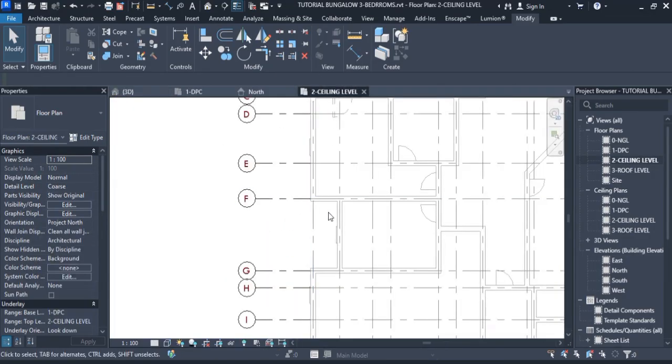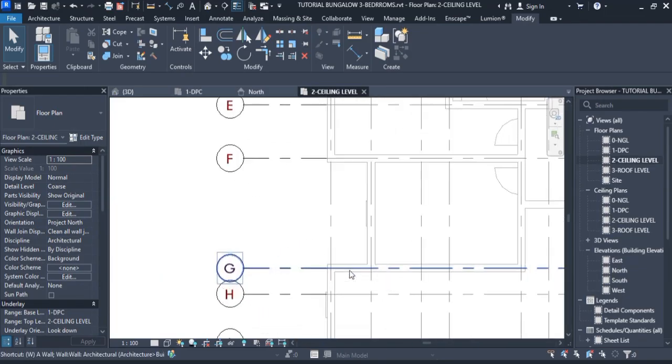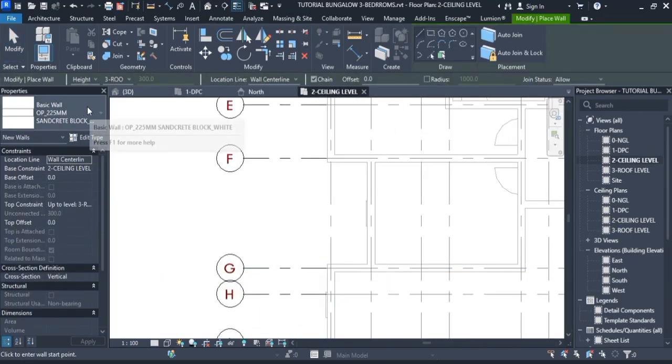So I'm going to go to the DPC level, the ceiling level, and then I'll hit WA on my keyboard, which is wall. Then I'm going to do a whole lot of stuff now. Under height, one thing about Revit is when you are in a level and you are drawing with height, it means the wall is going to run from that level you are in up. But if you are drawing in Revit and you click on this drop down icon under height, then you check depth, and you draw with depth, it means that the wall is not going to be running up from that level. Instead, from the level you are drawing on, it is going to be running down. So that's what I want to use.